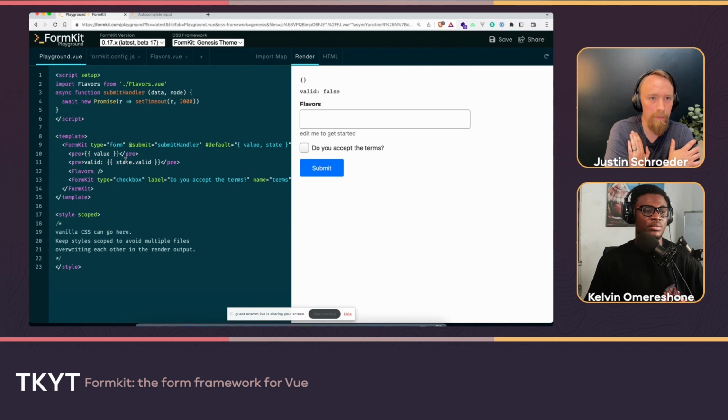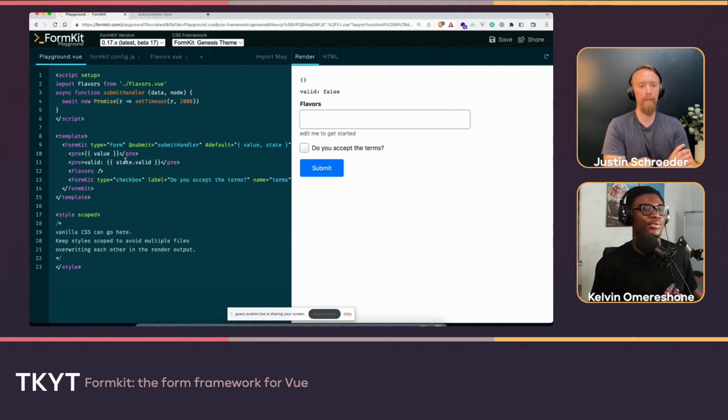So that's up to the developer to make it so. But that's not even a really big problem, because otherwise you have to mess with your templates, do some v-if in there and all this other stuff. Yeah, that makes a lot of sense.